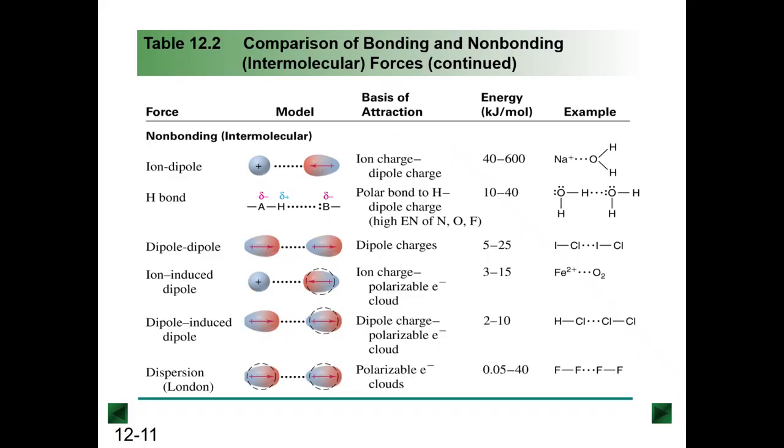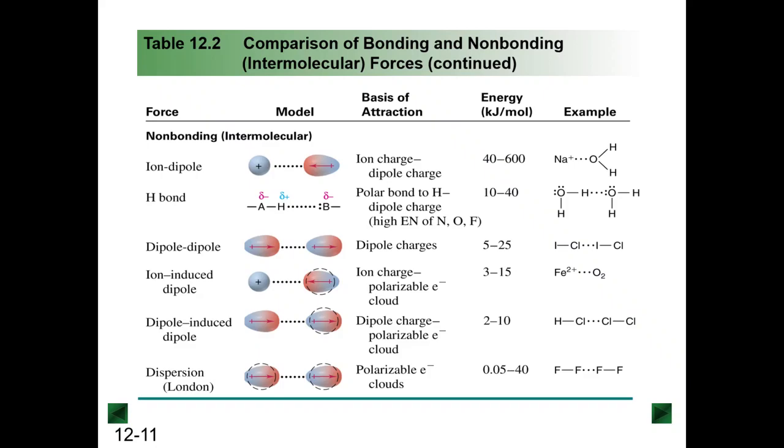Next up, we have ion with induced dipole forces. These are typically relatively weak. These are weaker than the first three. These occur when you have an ion interacting with a non-polar molecule. An induced dipole is a temporary dipole that occurs on a molecule. So if you have a non-polar molecule and you bring an ion nearby to it, it will cause the charges in the non-polar molecule to begin to polarize.